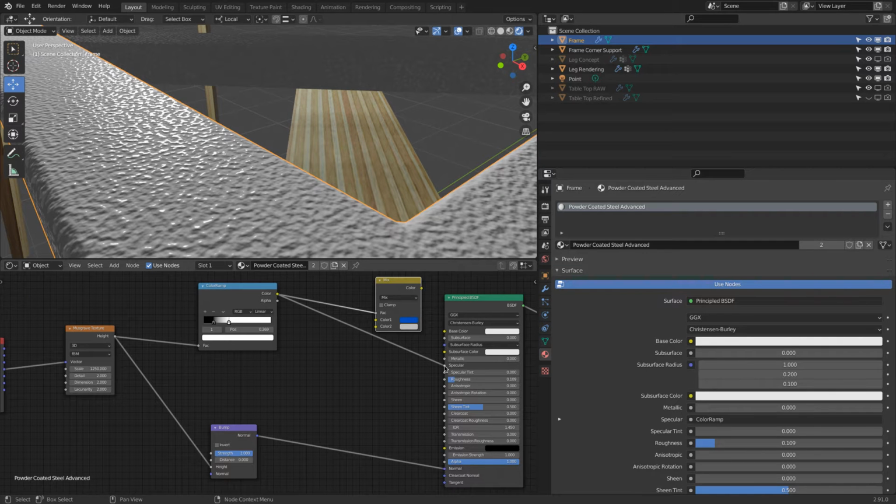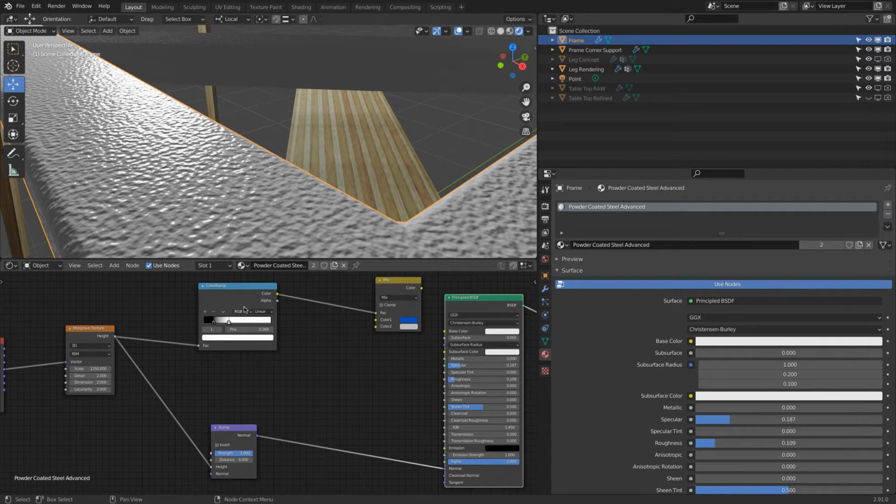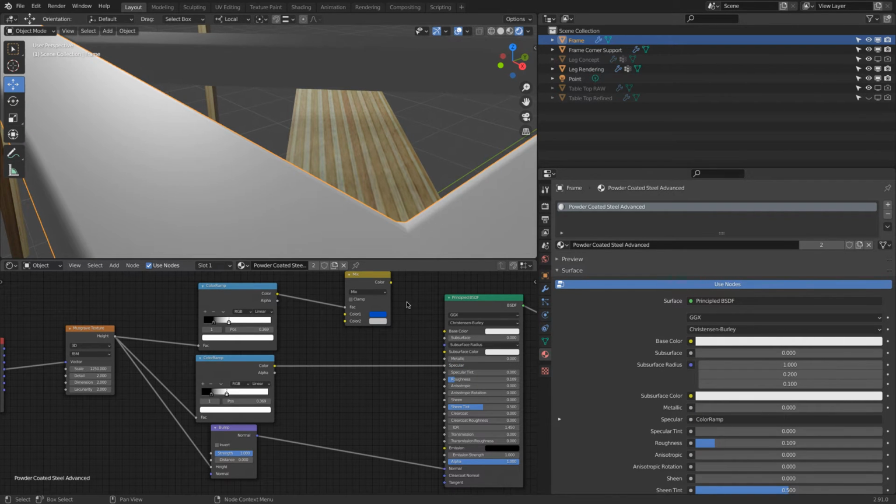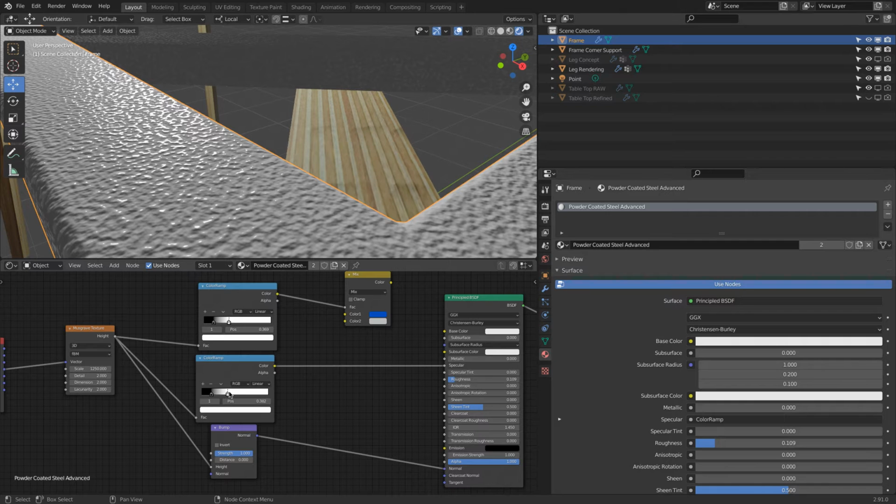If we want to have more reflectivity, not necessarily where the color is, it might be a good choice in that moment to simply do something like this. So I added another color ramp.